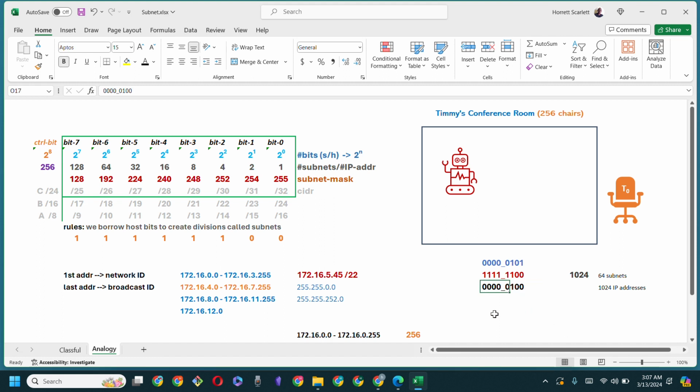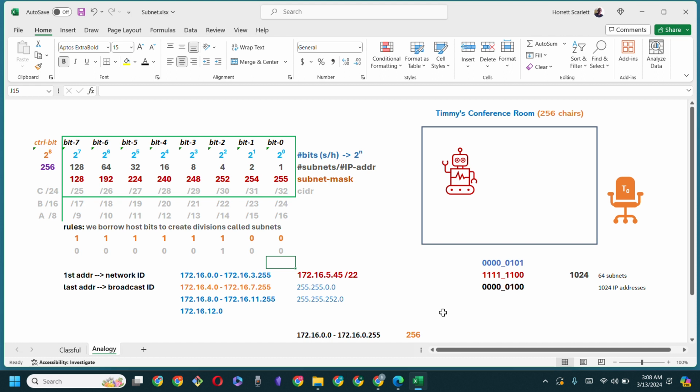And this pattern here, if we put it back under here, would be 0 0 0 0, and then 0 1 0 0. And if we look to see what this equates to, only one thing is turned on. It's a 1 in the 4 position. It gives us a 4. So it tells us therefore that the network ID is 172.16.4, and then we know that we're going to put a .0 at the end.